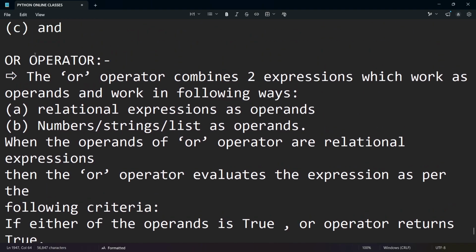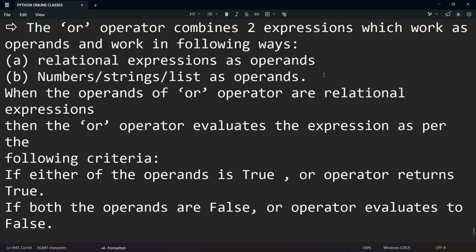Okay, so the or operator combines two expressions which work as operands and work in the following ways: relational expressions as operands; numbers, strings, lists as operands.